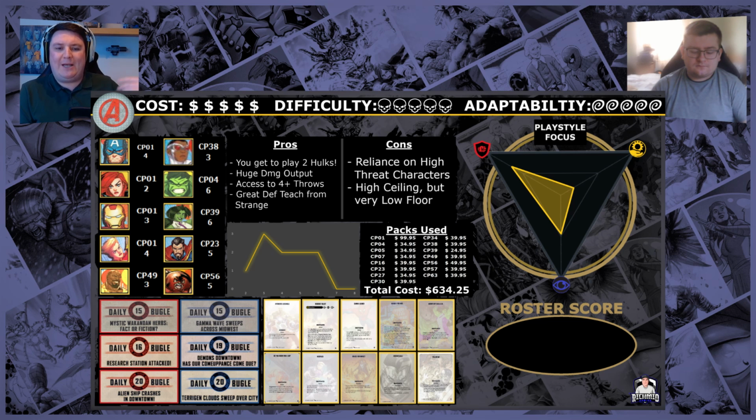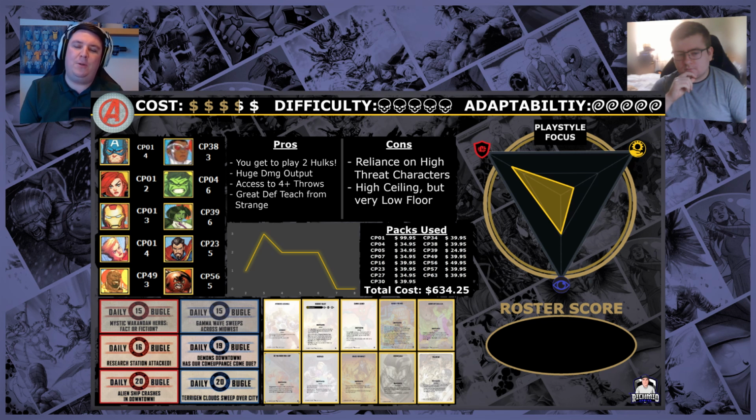$634.25. So as we like to do, we'll move into the last four parts then. So cost, you just heard, 634.25. Quinn, I've given it a $3.50 out of 5. And the reason why is we're still using a huge part of the core box itself. And I think with the Avengers list, that's something we have to take into consideration. There are going to be other rosters we put together that maybe use no components of the core box at all.